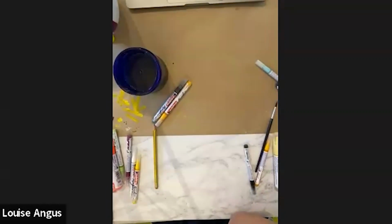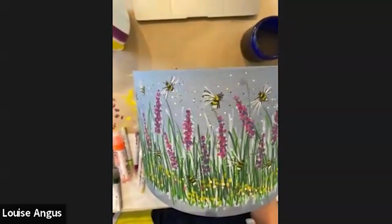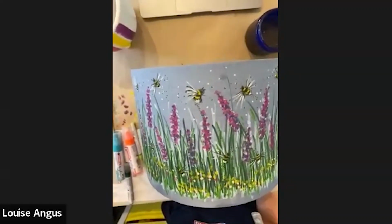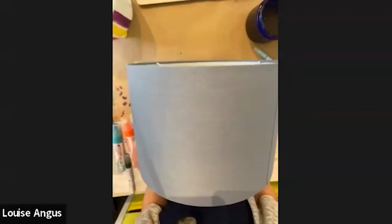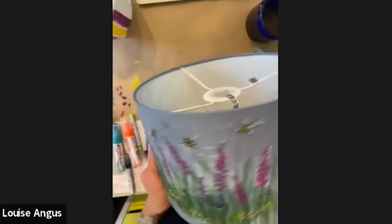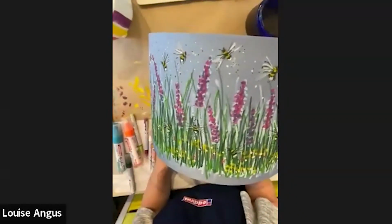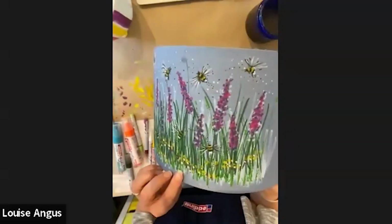The other thing that I'd done was this lampshade. I might just move my camera up a little bit so you can see. Has that worked? Hang on, let me get it up. Okay. So just a plain lampshade, nothing fancy. I think it was about £8, something like that. And I've created this floral lavender scene with all the bees inside it and wildflowers.